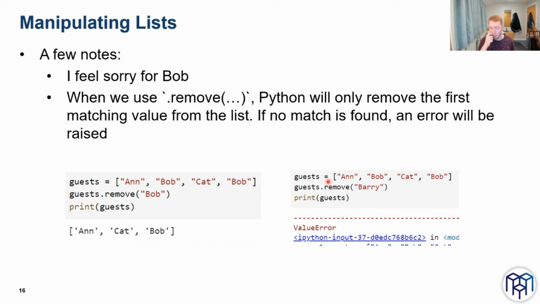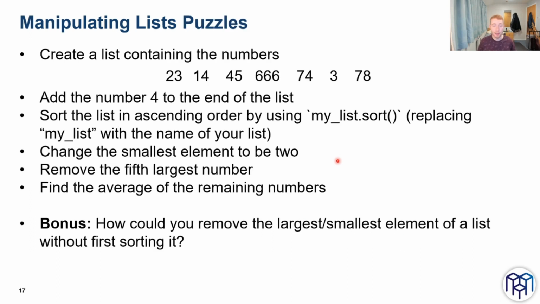I think I show in the additional notes how you can handle something like this, checking in the first place before trying to delete, to avoid getting an error. Okay, so let's have a go with these puzzles here. Then we'll join back to talk a bit more about tuples and how they differ from lists.